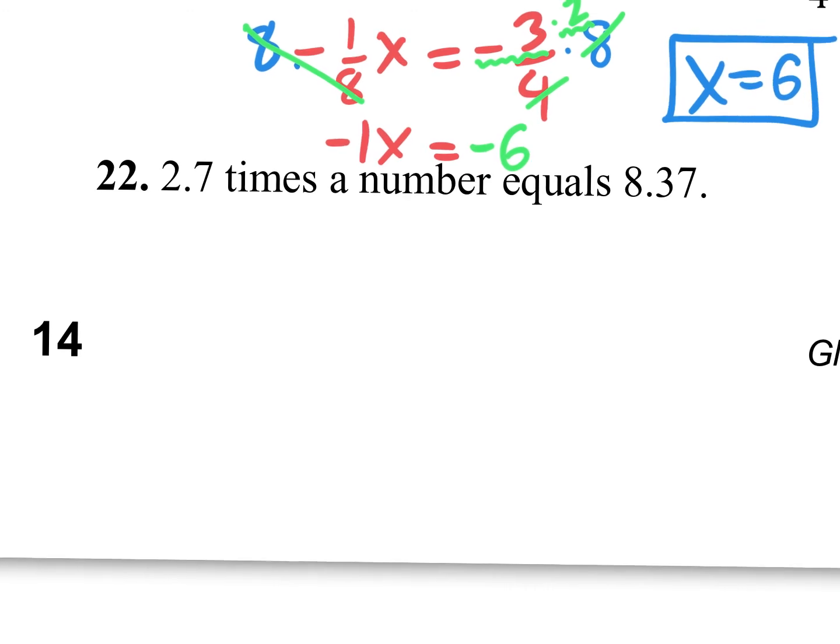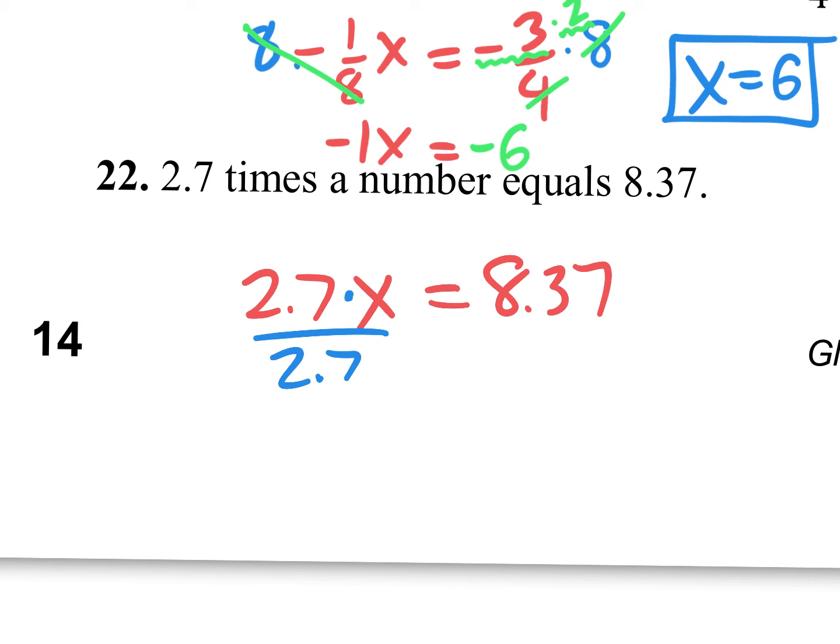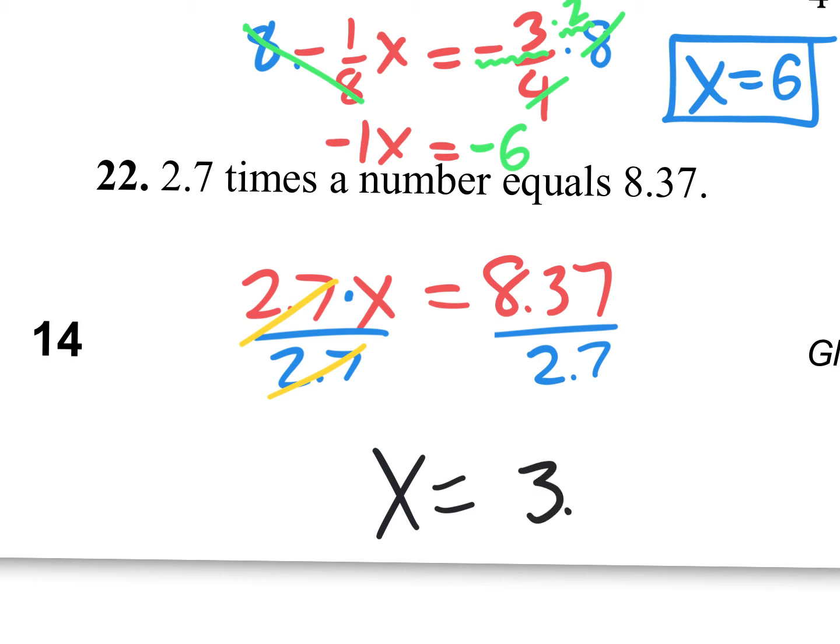22, we could do that probably with the calculator would be best. You have 2.7 times a number equals 8.37. How do you get rid of the multiplication of 2.7 right in front of x? Divide by 2.7. What you do to one side, do to the other side. Divide by 2.7. So again, calculators are definitely friendly. x equals, I need a calculator. What's 8.37 divided by 2.7? 3.1. So 3.1 is the answer. Why did I put 3.7? Wait, sorry, 3.1. Sorry, there you go.